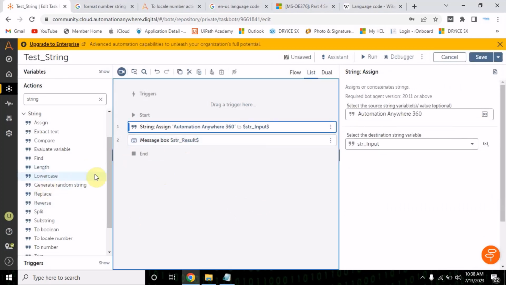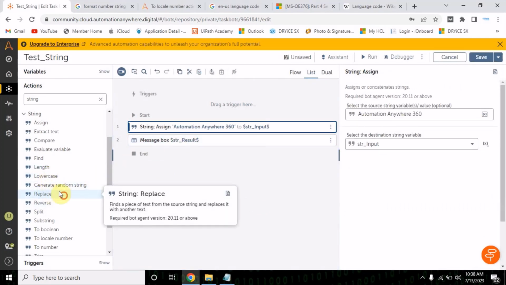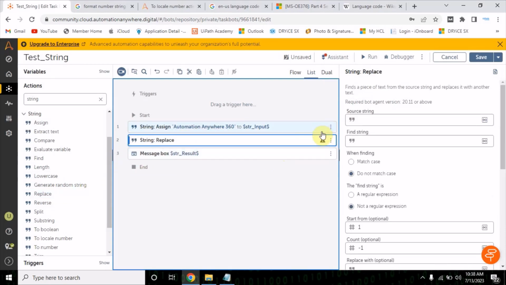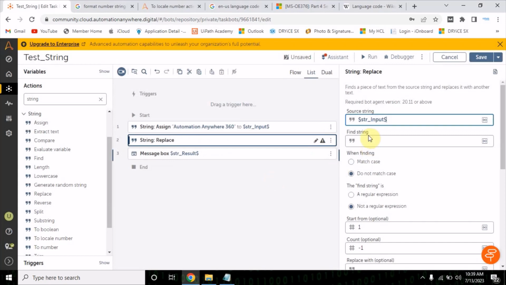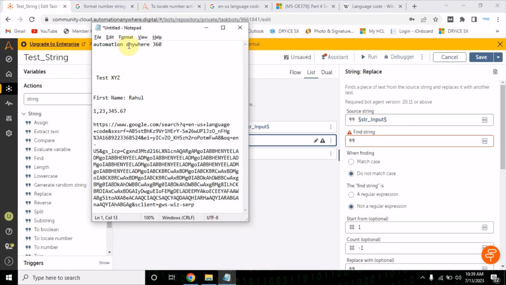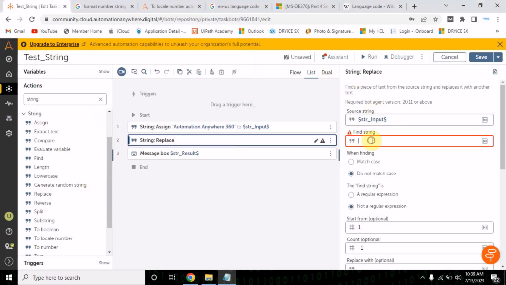Okay, let's move to the next one, which is replace. This is also important. Let's assume you have this variable and you want to find some string. I want to find, let's assume, Automation Anywhere. I want to find this one.